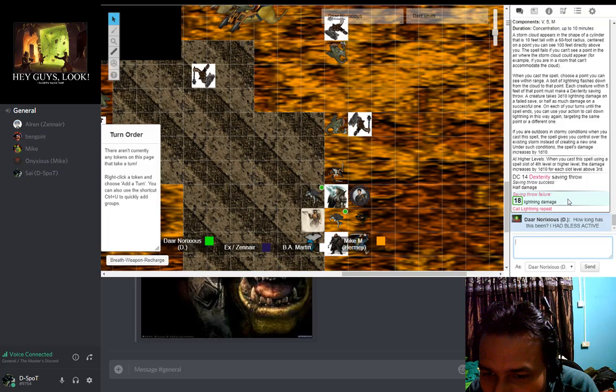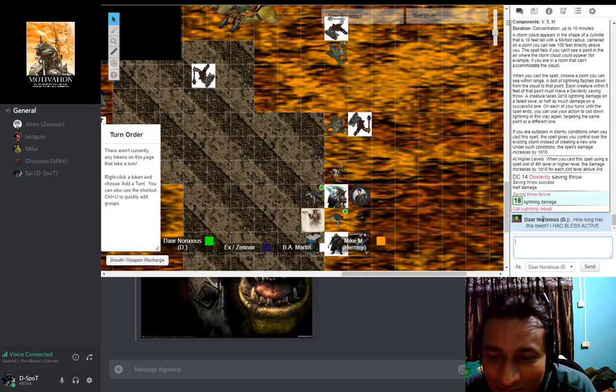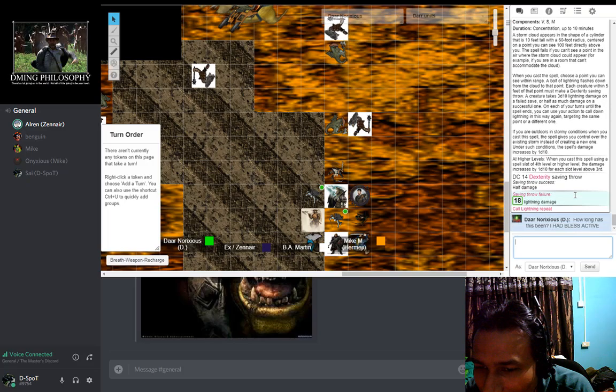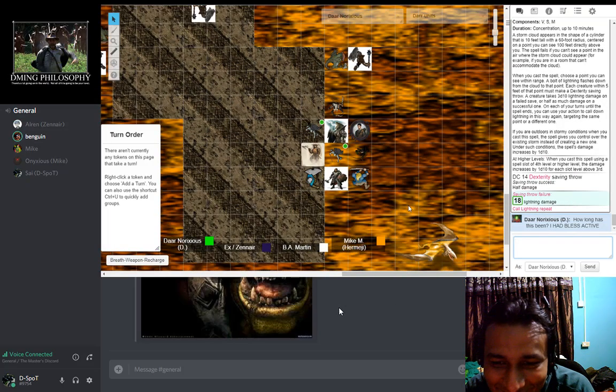So you just used it once. I'm assuming you didn't twin that, right? I can't twin this. It's a concentration spell. Oh, that means fog cloud is out and you're all standing in the open.